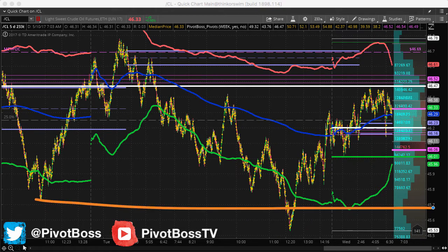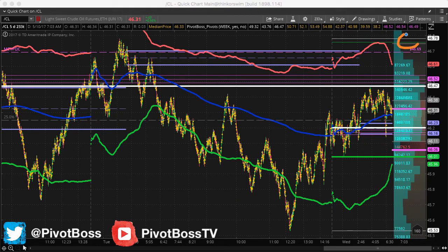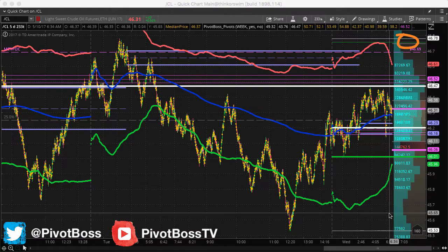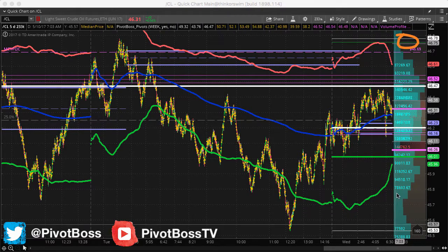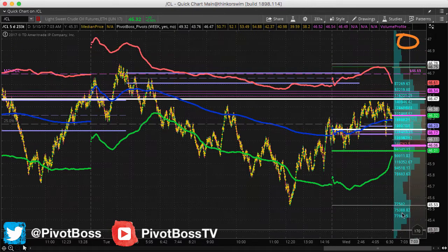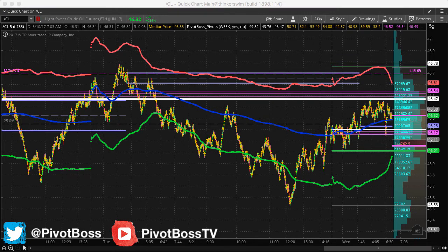So this still remains the LVN here, so price could drop as low as these 45.70s yet again and still look to be bid. Now it's going to be above 45.50 where this thing starts to attempt to push to these highs, but right now we haven't seen a lot of great trading activity on an intraday and inside the range, so you have to look for the edges to defend. So again, down in the 45.70s is where bulls want to keep bid, perhaps even 45.50 as price tests the previous low. So that's the zone. Bulls really need to get this thing above 47s in order to really start a big squeeze ahead.